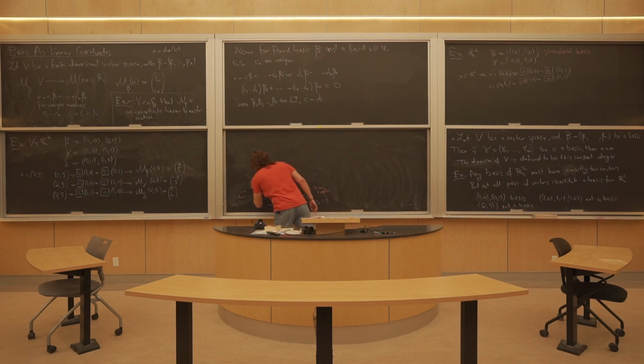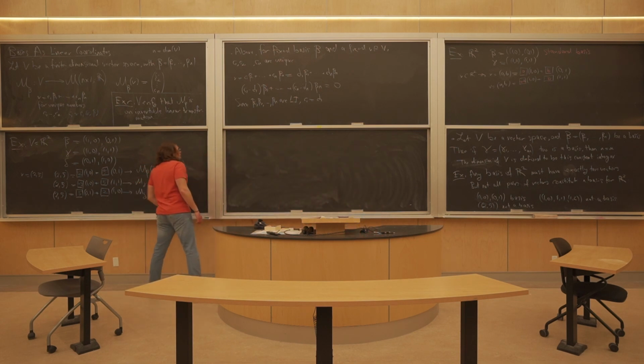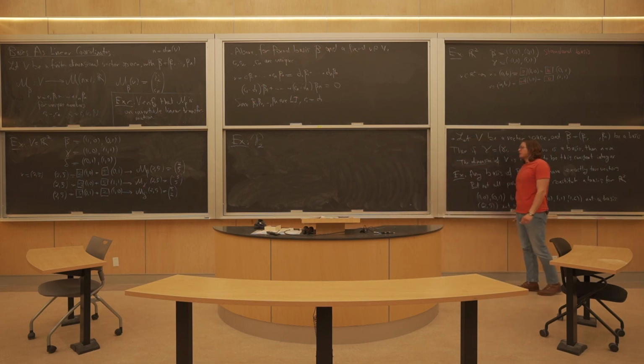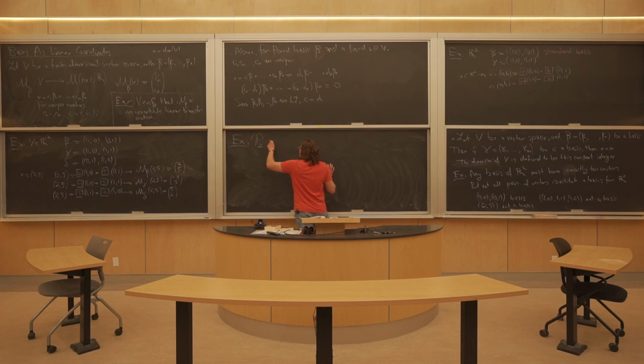Oh, before going into that, perhaps I should do some other thing. Another example. Here's another example in P2, for instance. Recall that P2 was the vector space of all polynomials or polynomial functions of degree at most 2. I guess yesterday we did 1. Let's do 2 today. And so any vector here looks like this, right? So a0 plus a1t plus a2 t squared, a0, a1, a2 real numbers. So the standard basis here is the constant function, this monomial, and then t squared.